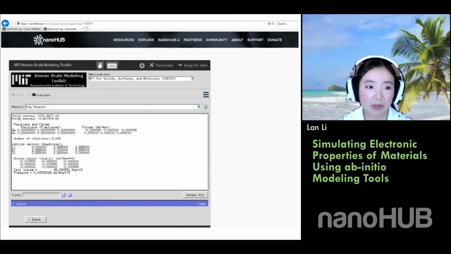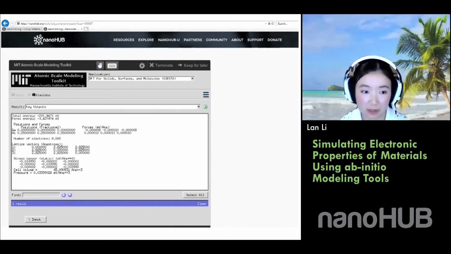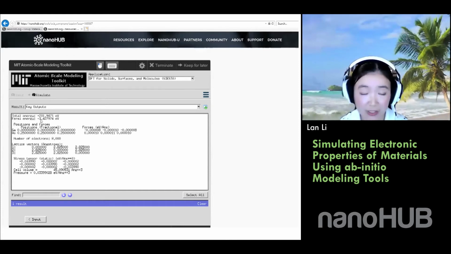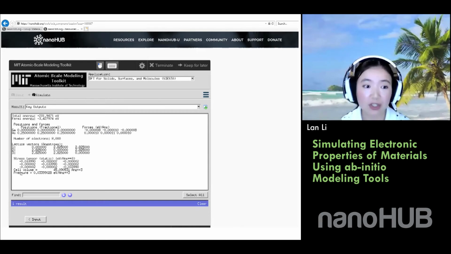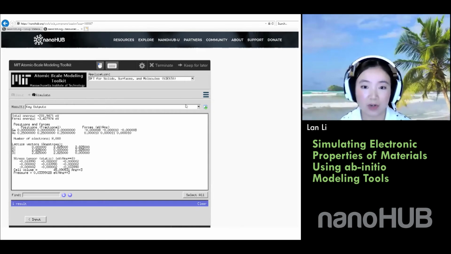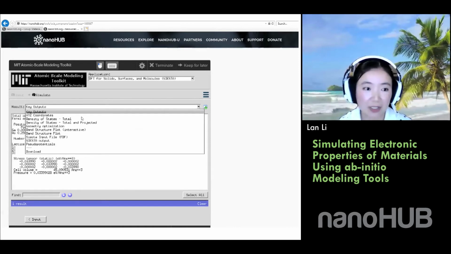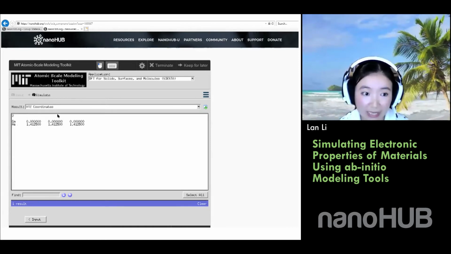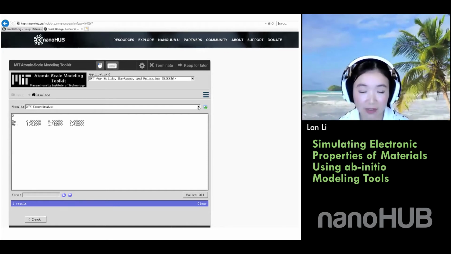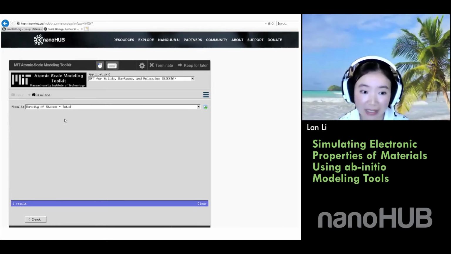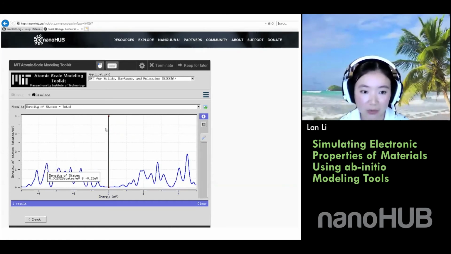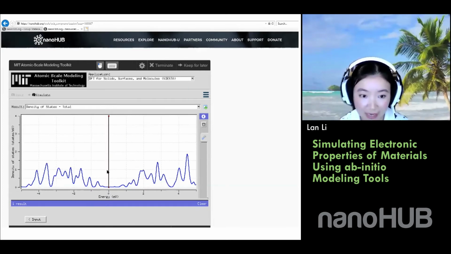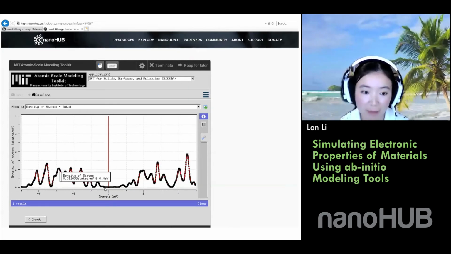Here, this is the output. You see they show you the total energy for the system, and you can also see the Fermi energy they calculated. You get the relaxed positions, and also the forces applied on each individual atom, lattice vectors, stress vector, cell volume, etc. If you click on this arrow here, you will get the XYZ coordinates, in Cartesian. And also the density of states. You see here, this is the total density of states, and this is 0. This red line represents the Fermi energy, and you see they have the band gap here.